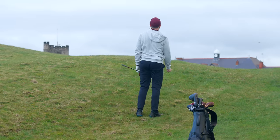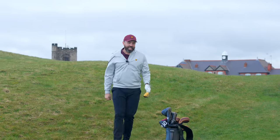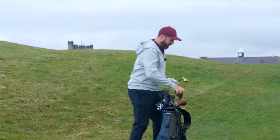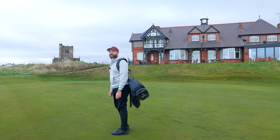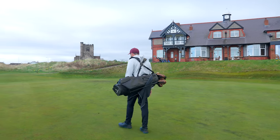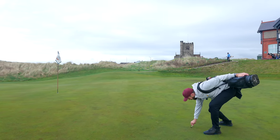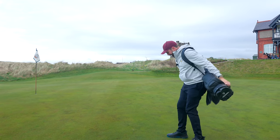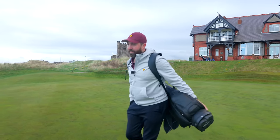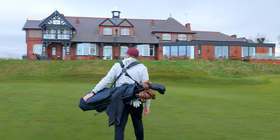Could be really good. If it's dug its feet in, it could be sensational. What a shot. What a shot. It's pitched here, level with the pin. It's rolled out a little bit further. That was from 220 yards away. Definitely hybrids. And to be fair, that part of my bag I might even look at and put a hybrid in the long set, because I've really enjoyed that 4 and 5 hybrid today.